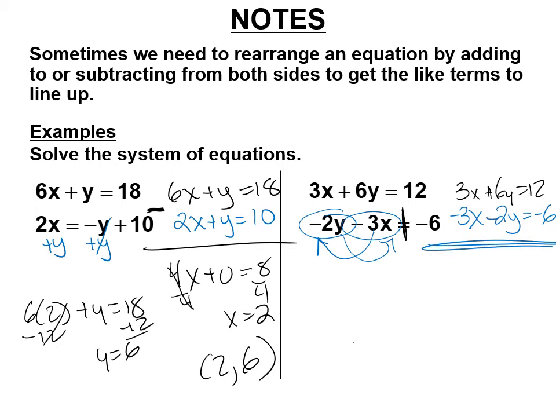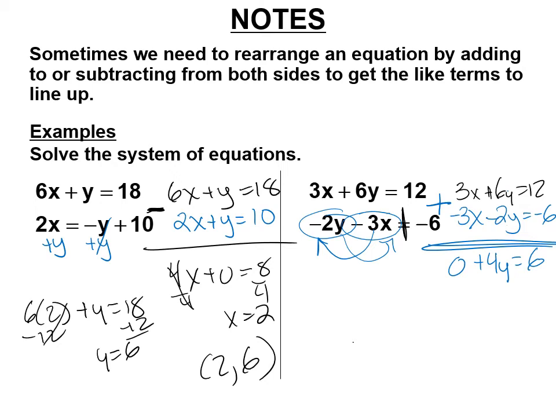All right, so now we look, are we adding or subtracting those two equations? Well, I see opposites, so we're adding them. 3x plus negative 3x is 0. 6y plus negative 2y is positive 4y. 12 plus negative 6 is 6. Ooh, are we going to get fractions here? I'm going to double check my work just to make sure I haven't messed up.